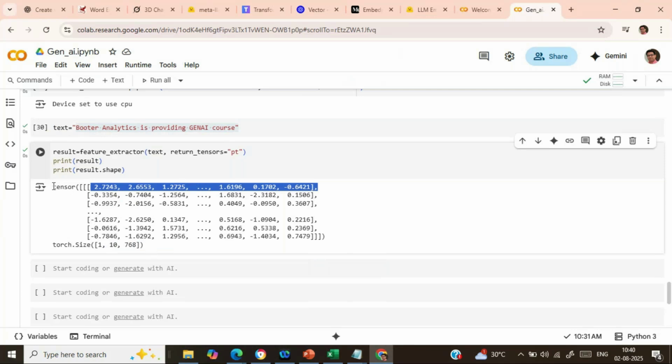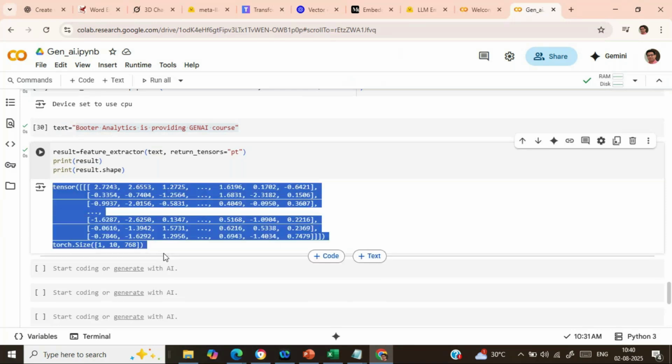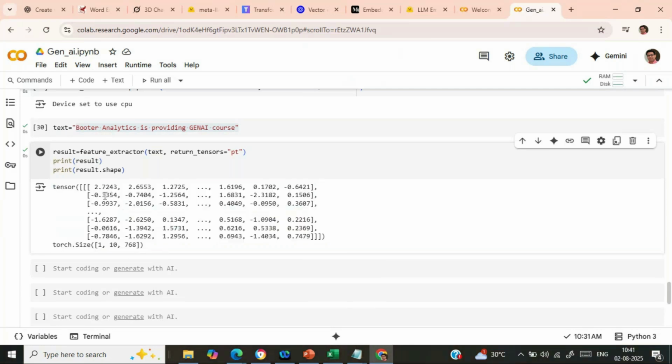If we need to represent something inside the GenAI world, it will be represented in terms of a matrix, and this matrix is the combination of rows and columns. Once we are having the representation of data in numerical format, then we usually say tensors. This is nothing but a multidimensional array.